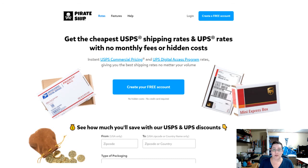So I've talked about, let's see here, did I hit everything? The box in the bag, cheaper rates, pickup. I think I've hit everything for Pirate Ship that I wanted to share.